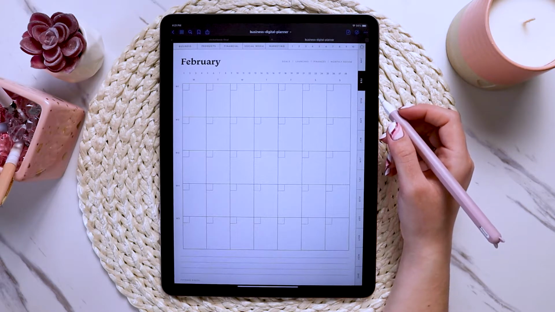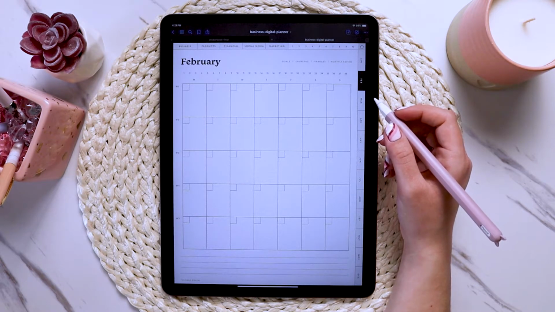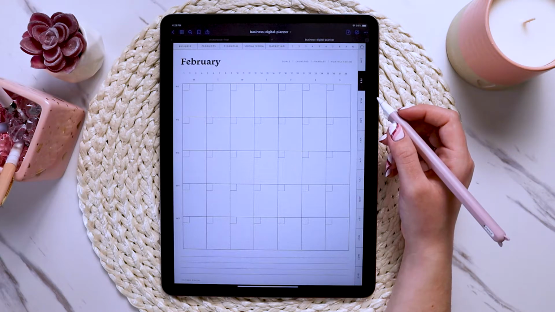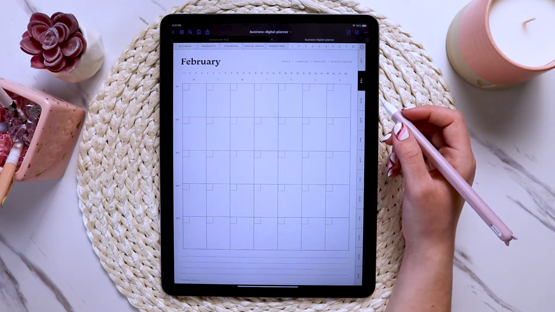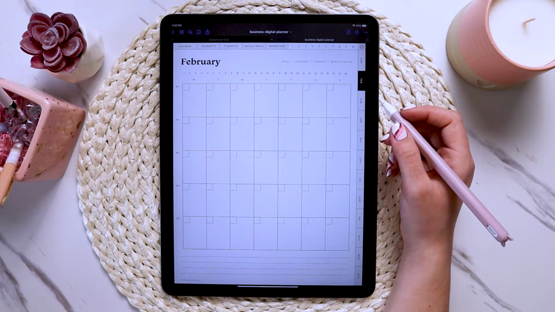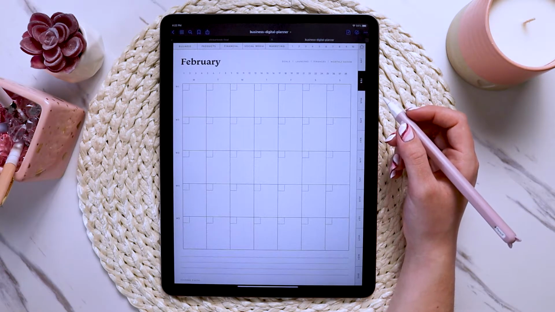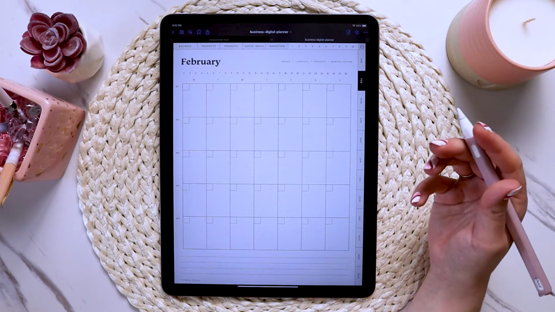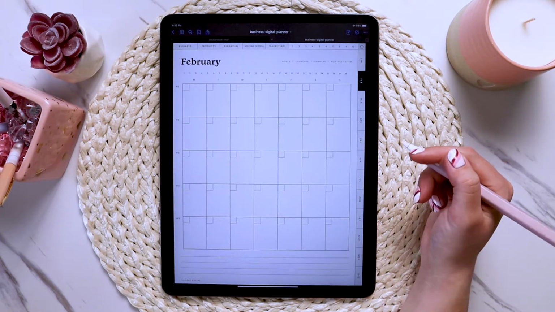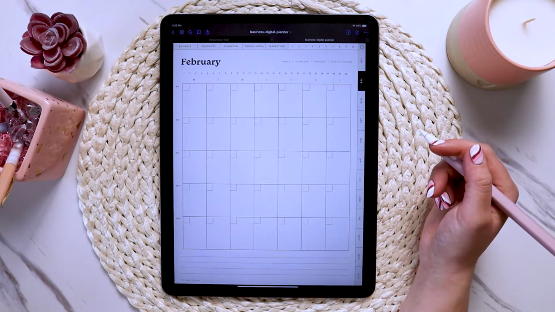page inserts in your planner, because as I go through this video, I'll be referencing a lot about copying and pasting pages or duplicating pages, and I don't want you to be totally lost on what that means or how to do it. So the page inserts included in this planner are here for you to use as you see fit. There is only one of each initially in the planner, and you would just simply navigate to the page you want and copy and paste it or duplicate it each time you want to use it.